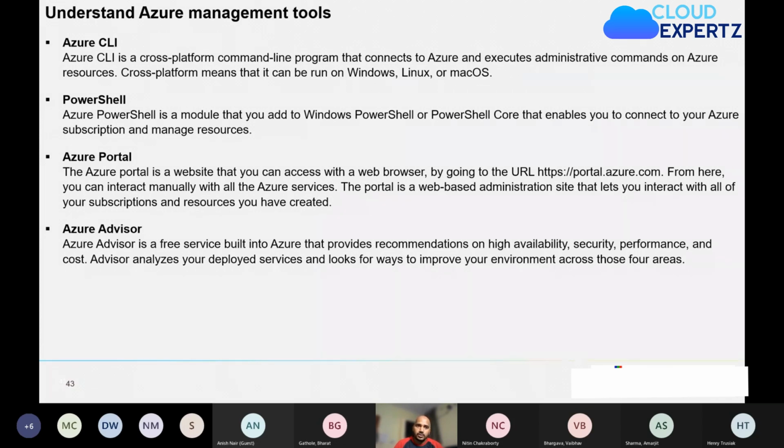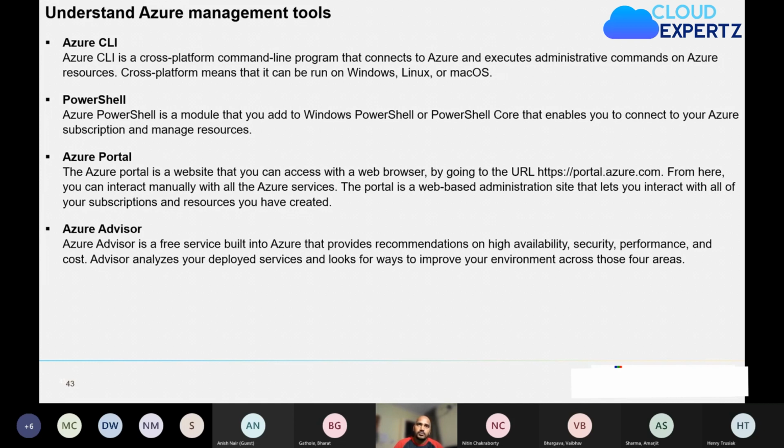PowerShell, which is another scripting language, which is pretty old. PowerShell is also available with the Windows operating system. So PowerShell has library modules. If you want to work with Microsoft Azure services using PowerShell, you need to import the Azure PowerShell library in your existing PowerShell, which comes pre-installed with the Windows operating system, and you can work with it.